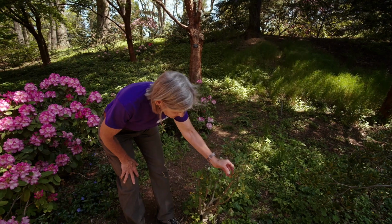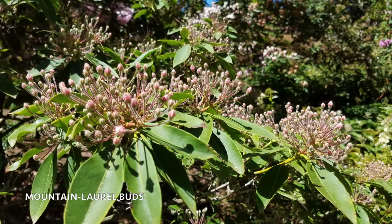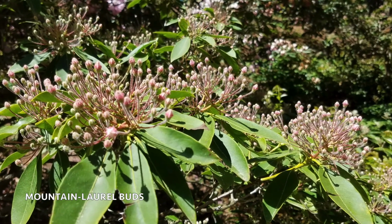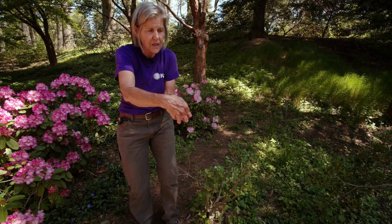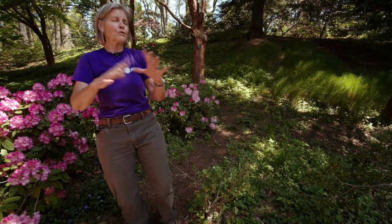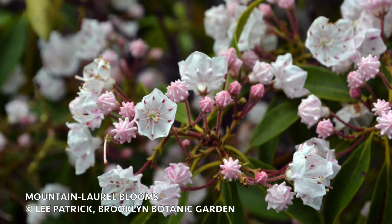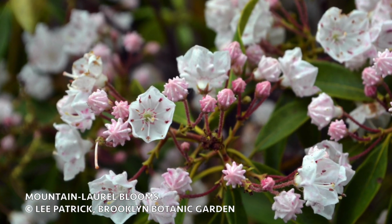They have fabulous flowers. You can just see the beginnings of the buds, but they open up in this round bud that has 10 stamens, which are the male flowering parts that tuck themselves in, and when it's ready to be pollinated, it bursts forward. It's just one of those great drama plants. Of course, you'd have to sit here with a slow motion camera for about a week and a half to see that, but somebody has done that because I've actually seen it.